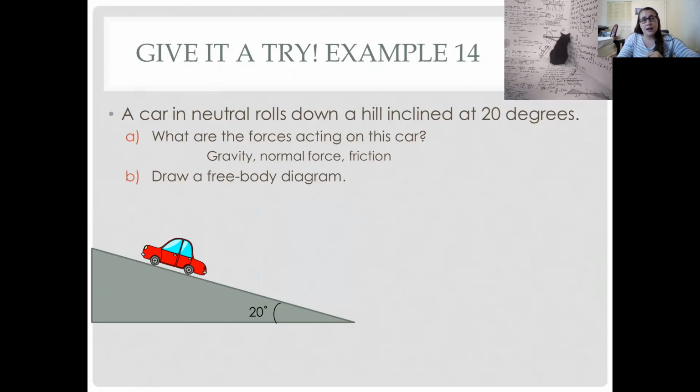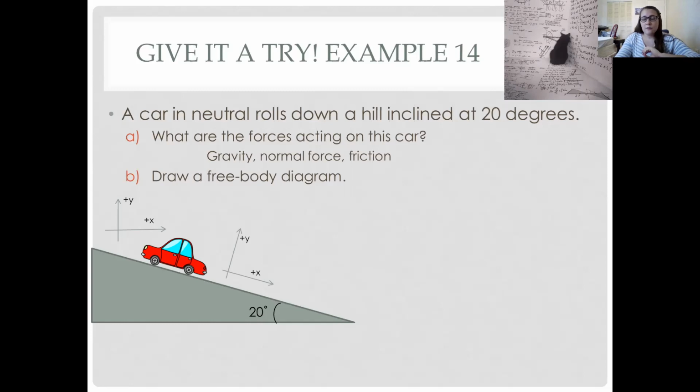So really it depends on how you're choosing your coordinate system. Typically we've been working with a coordinate system like this, where we have positive y pointing straight up and positive x pointing to the right. That's one option. But you could also do it with your coordinate system rotated like this, where positive y is perpendicular to our hill and positive x points downward along our hill surface. And I would argue that in this case, it's actually much more convenient mathematically to do the rotated coordinate system. And I'll show you why using our free body diagrams.